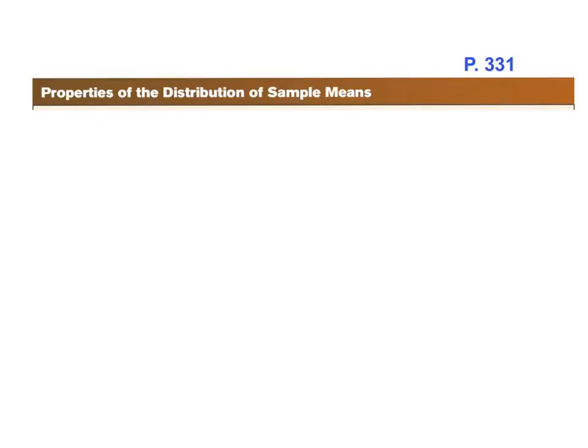Here are some properties that we need to know. If you want to take a picture, there's going to be two properties on the screen, so if you want to wait until I put both of them up to take a picture, please do that. If you would prefer to take a screenshot from your book, I've included the page number since it might be a little cleaner than trying to take a picture of this screen. Is anybody going to write it all out? Okay, just checking, trying to decide how fast I can go.